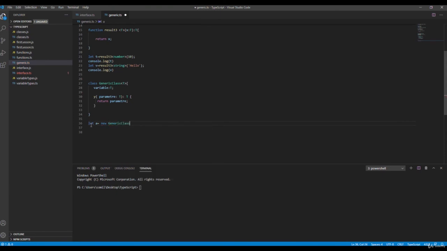Because we stated here that there will be a number. Now, if we use a string here, it'll give an error.